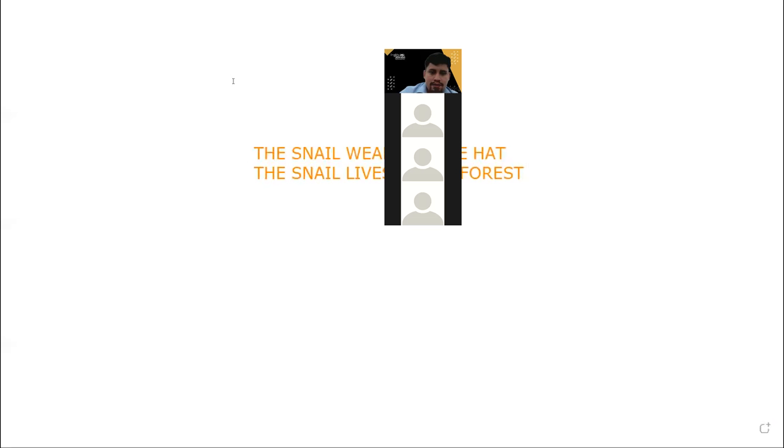Sentence number one, and sentence number two. What we're going to do is create one sentence using both. We are going to use one sentence as the main clause and the second sentence as a relative clause. You have identified what the subject is there. What is the subject? It's snail. Okay. This is going to be the main sentence, and the second one is going to be the relative clause.